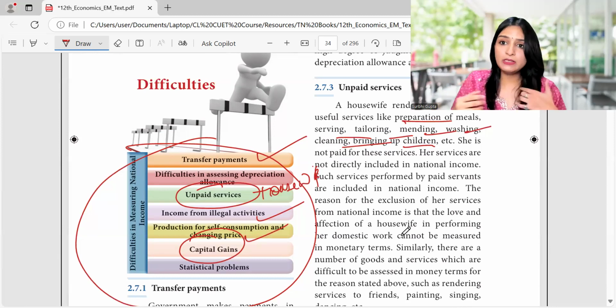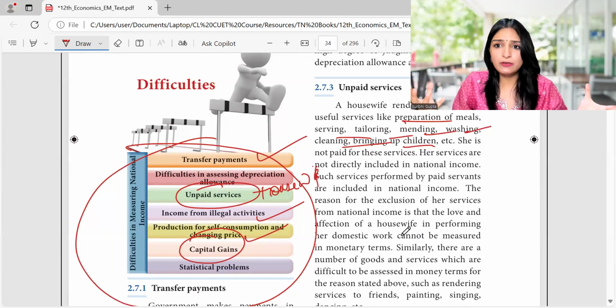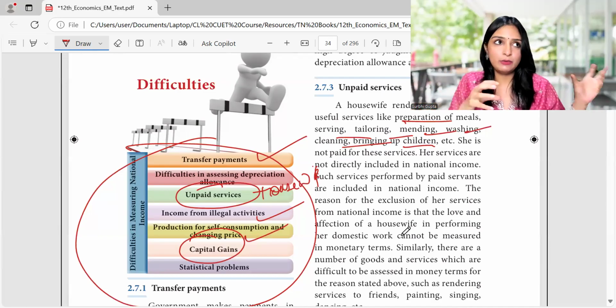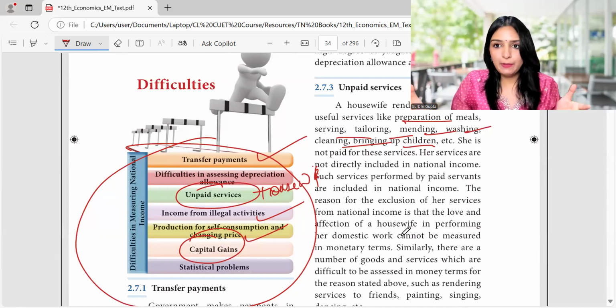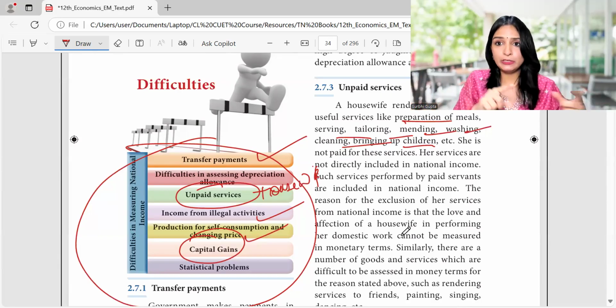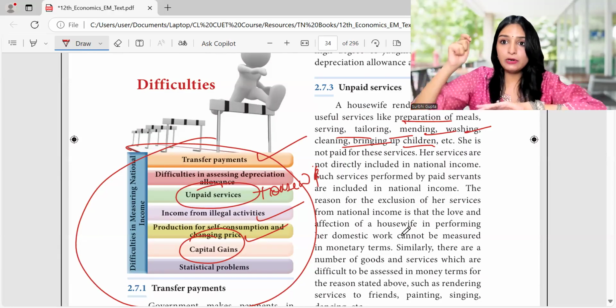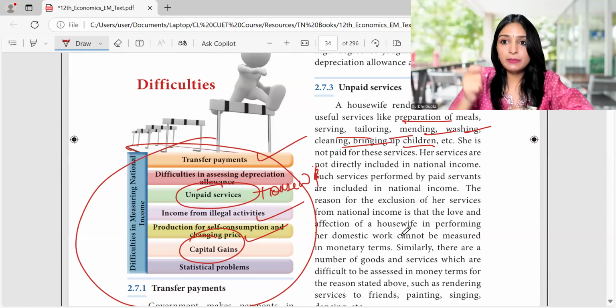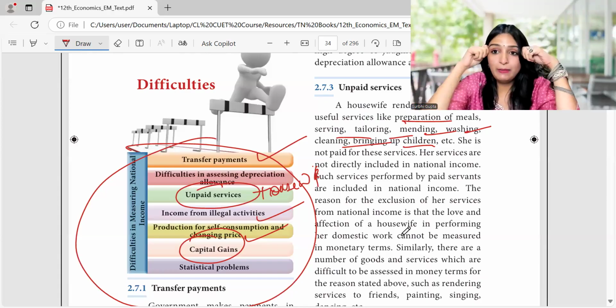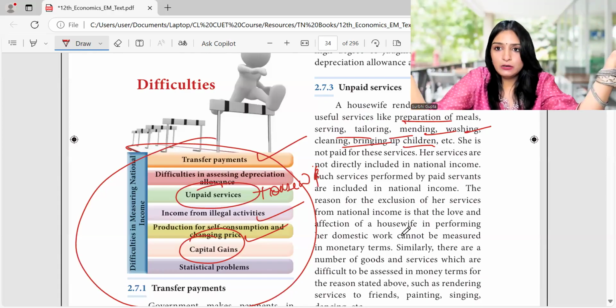Why? Because if I am at home as a homemaker, for example, and I am painting the home, I am doing things that otherwise I would have to pay other people to do. I'm painting and putting up the paintings. Otherwise I would have gone to Amazon, bought a painting, paid for that painting, paid for somebody else's service and production and that output, and then I would have bought it at home. And even to hang it on the wall, I would have had to hire somebody to bring the hammer and the nails, and then to hang the painting. So if I'm doing everything on my own, those services are not accounted for in any way.